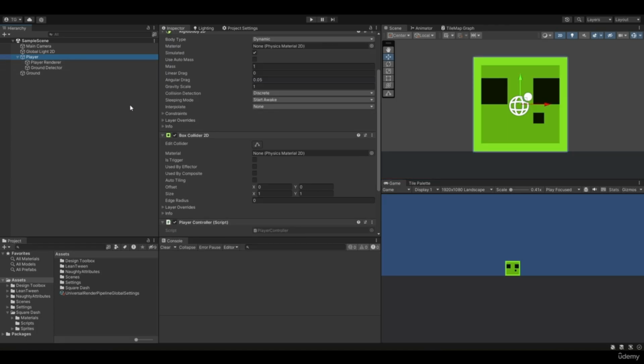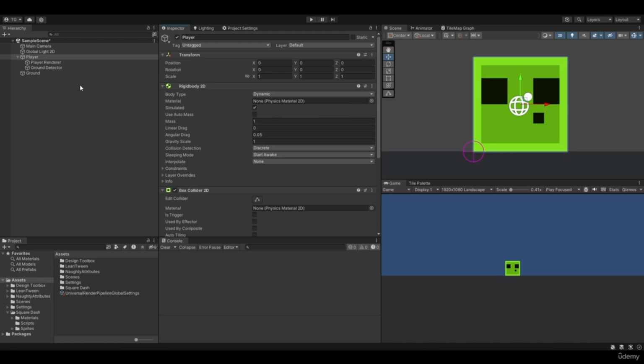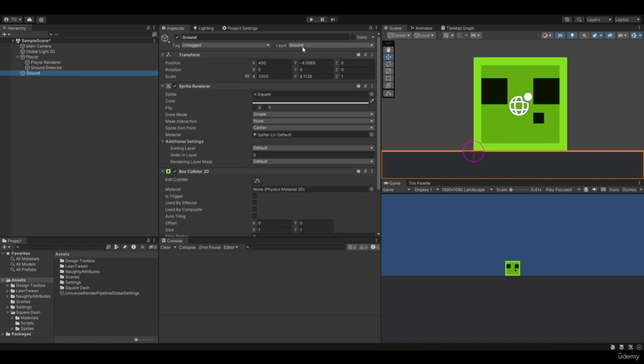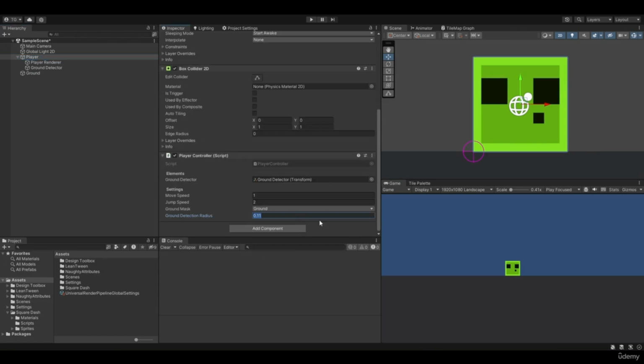Okay. Let's go back to Unity now. Let's select the player. Okay. And increase the ground detection radius. As you can see, we can now spot the magenta sphere here. If we detect anything inside of this circle or sphere that does belong to the ground layer, then we will assume that the player is grounded. Okay? I hope this is clear. If not, please leave some questions in the comments section. So in here, I'm going to use .05, I guess. It should be good. Yep. And if we don't like it, we can always tweak this value.